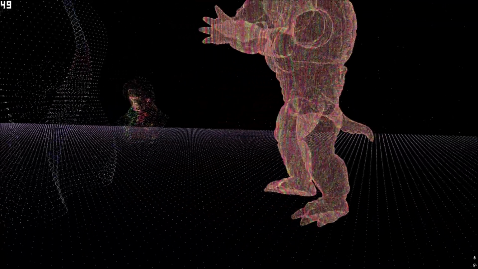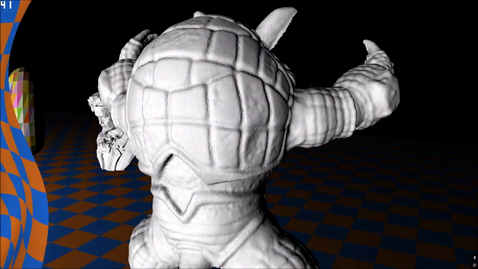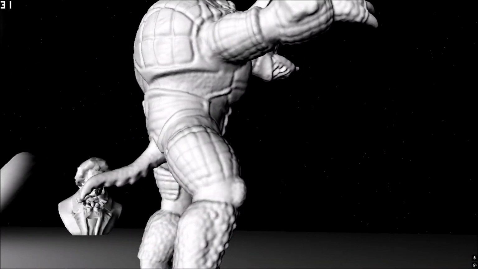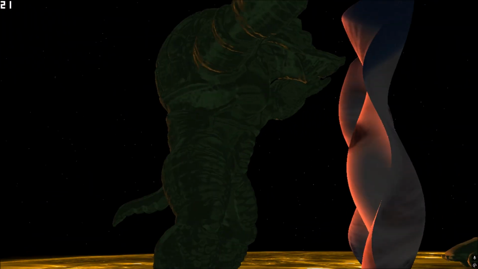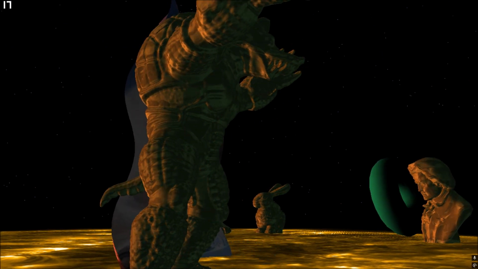Why would I even use such a model? This is the line rendering, it's just thick. This is the polygon, micro polygons. Gouraud, environment mapping. With ambient and RGB lighting.